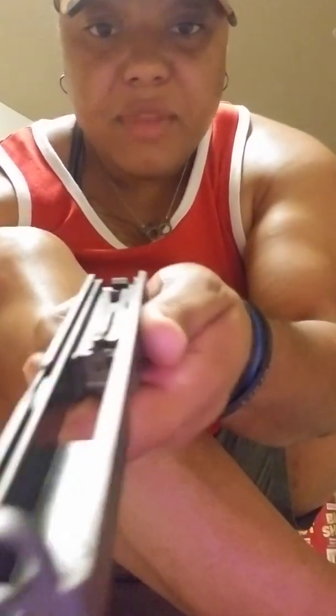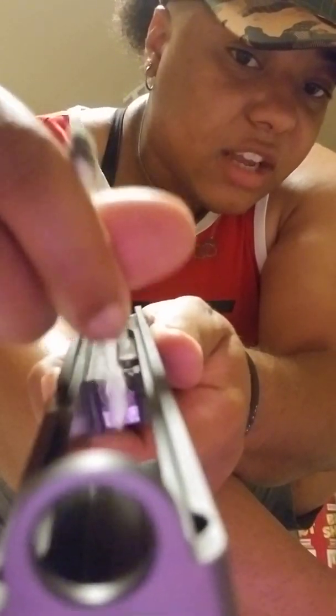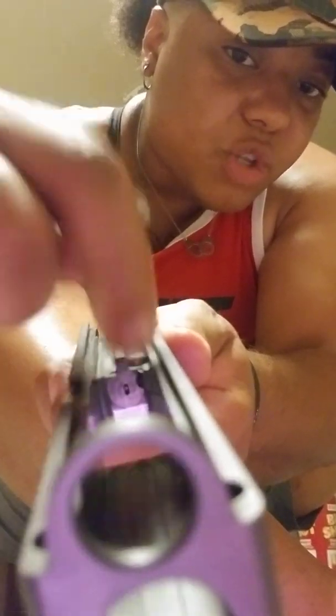So what you do is put some cleaner on the Q-tip. It doesn't have to be dripping wet, but put some cleaner on the Q-tip to make sure it's good and wet, but not to the point where it's dripping. And you just take the Q-tip and clean around where that firing pin is, okay? Make sure you don't get anything inside that firing pin. So my gun is already clean.